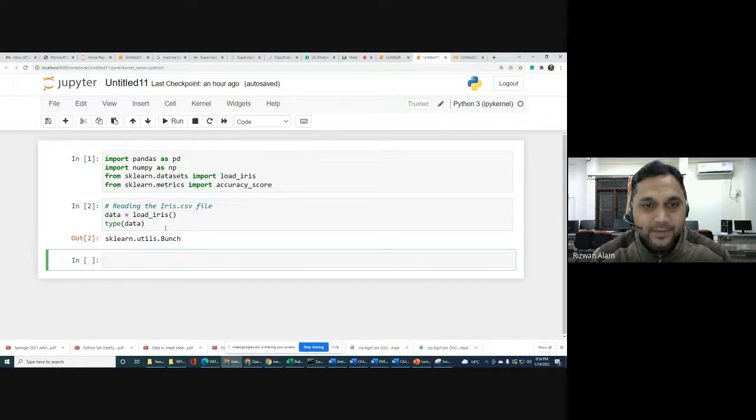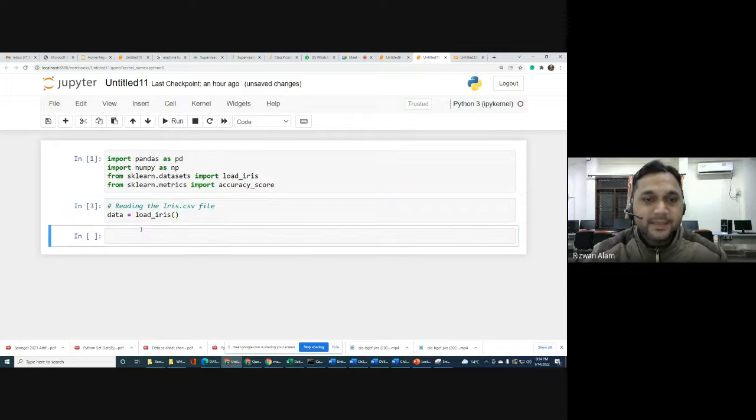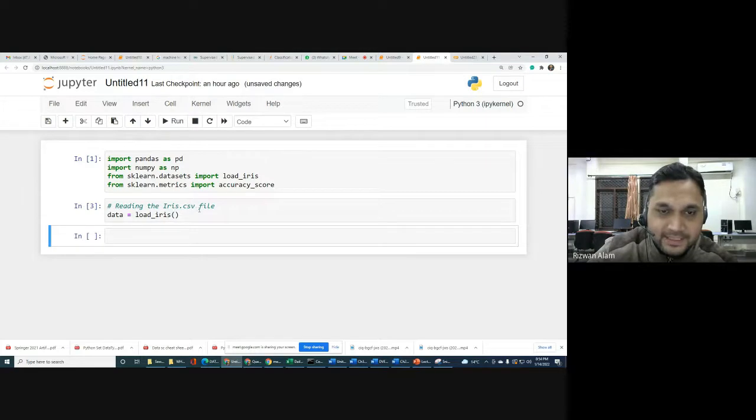If you can recall. So we don't need to keep it here, so I'm just going to remove this. But actually what we are going to do here is that all the data that we have in that iris.csv file, in that data set, all that data will be copied to this bunch. All these records we will have in this bunch data.